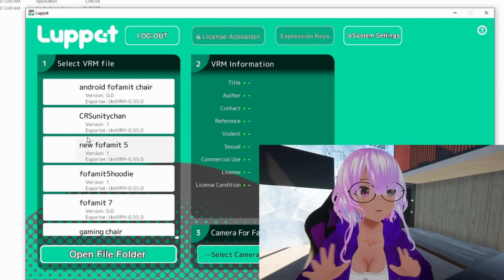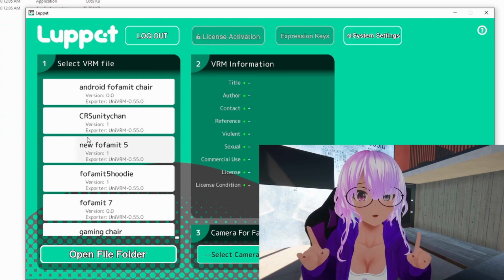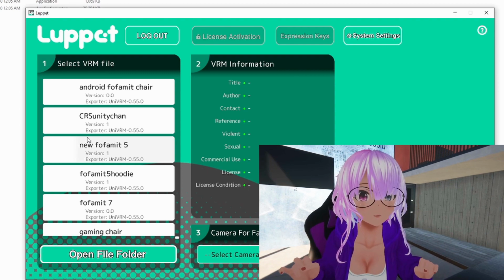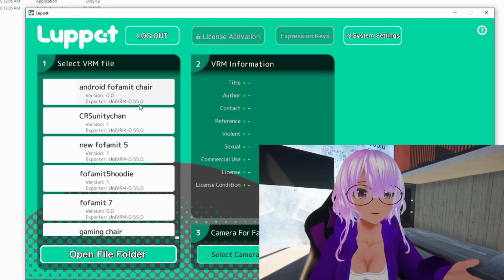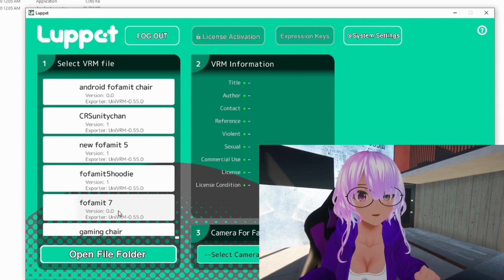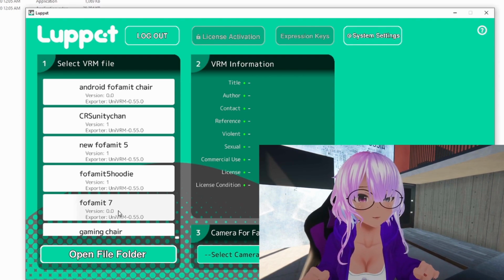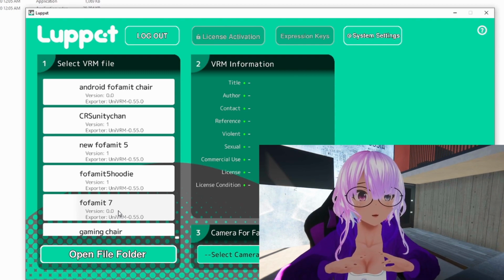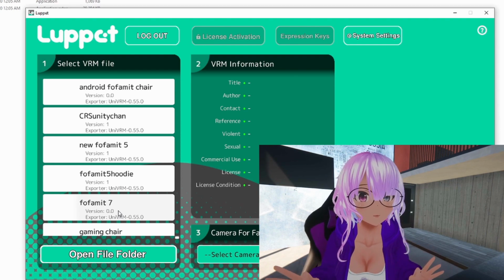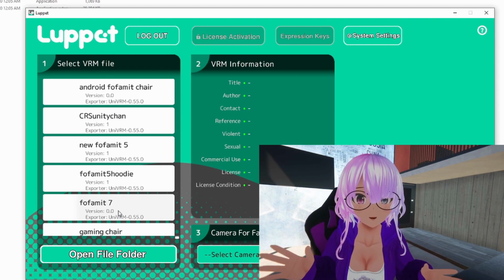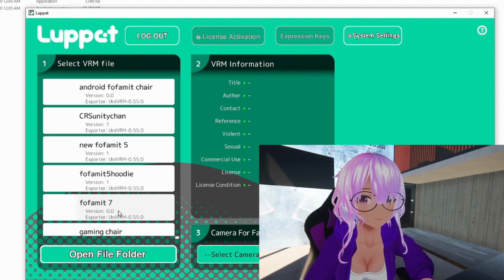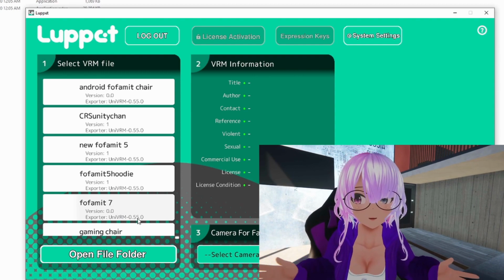By default, if you have your VRM avatar located in the streaming assets part that we talked about earlier, now you should see a list of all your avatars here. One thing I have noticed is that if you have any FBX avatars in that folder, make sure that you move them, because sometimes it can make the avatar list not update properly. So please make sure that you only have VRM avatars located in that folder. So here are all the VRM avatars that I have located.